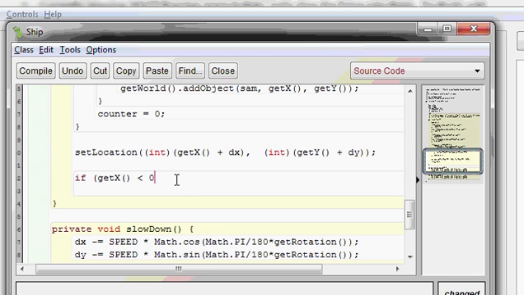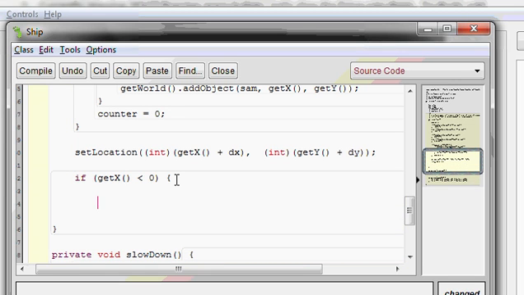So if the X position of our actor is below 0, then we would like to say set location to the opposite side. So how about get world? That'll get the world, then get width. That'll work out. So check. Then for the Y position, it'll be the same as it was before.